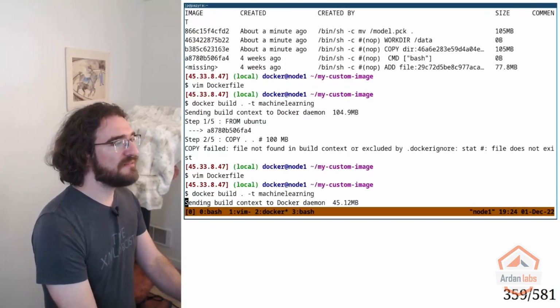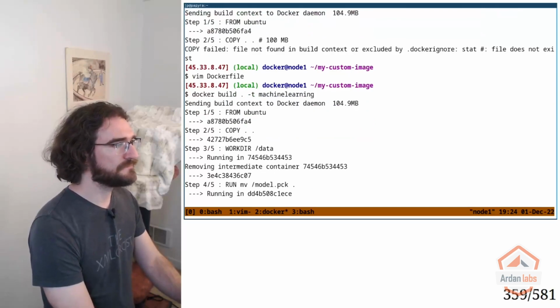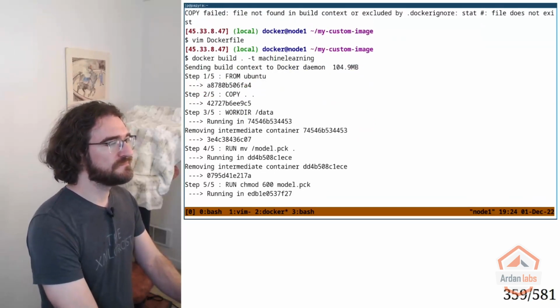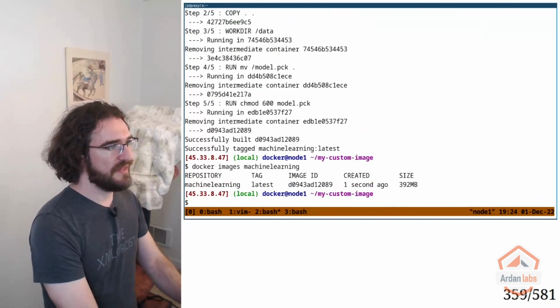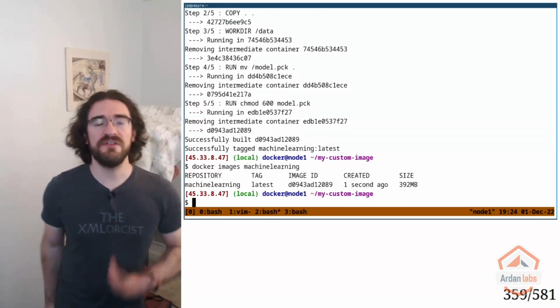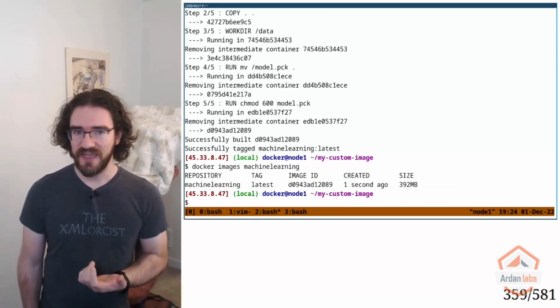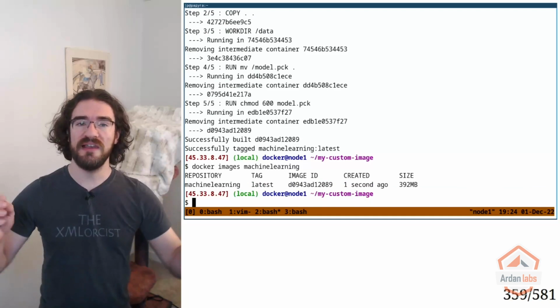Okay, docker build. And guess what? Now it's 300 megabytes. So that means that even something so simple as changing permissions means that the whole file needs to be included again.